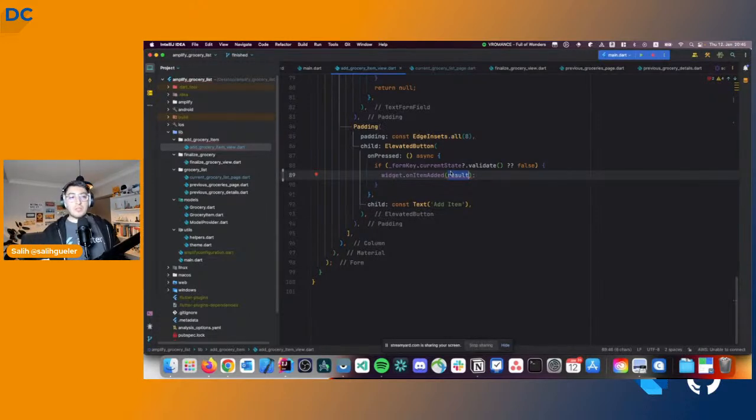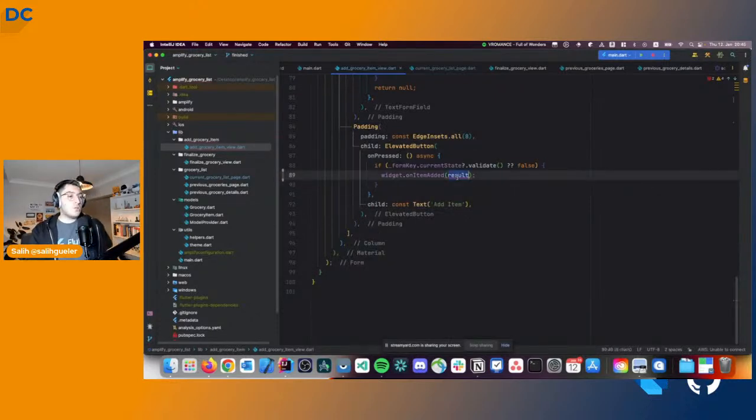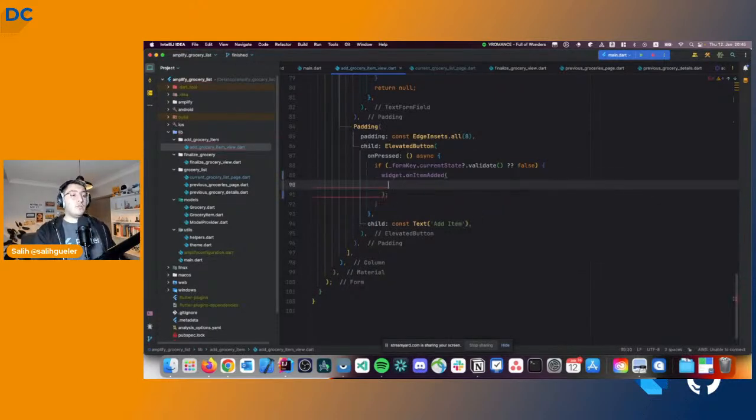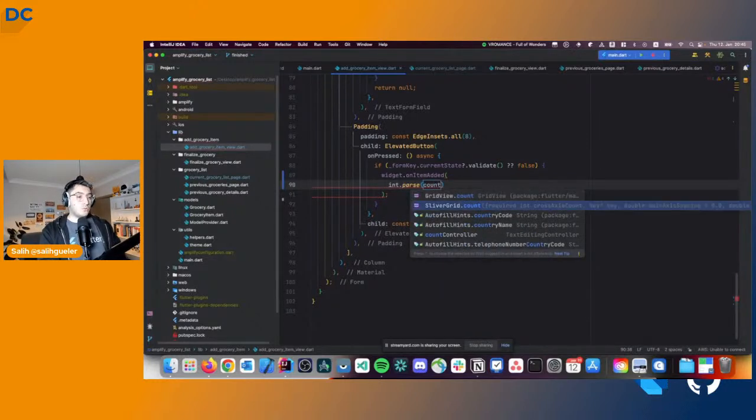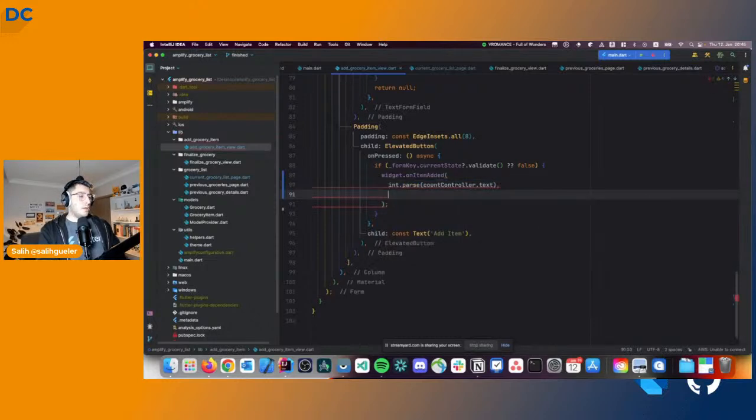So you might be remembering that in the previous object, we created the count with the controller text, name with the item controller text, and the grocery ID was coming from the widget. So what I need to do here is that I need to give the items that are required here. So first one was count. I will still parse the count controller text variable.